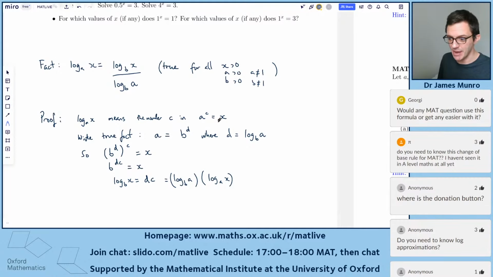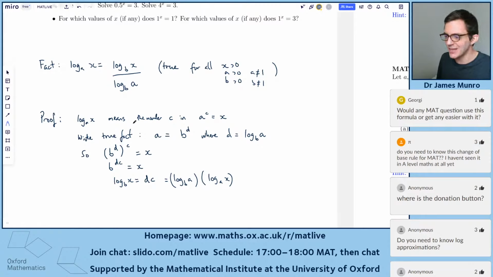And thinking about powers I'm happy with, because I know some laws of powers that I'm all right with. Maybe I could have thought about this with my existing laws of logarithms, but I'm always more comfortable switching back to the underlying facts about powers. Good. Okay.